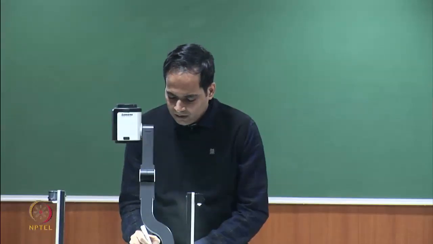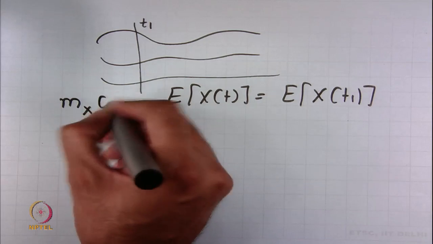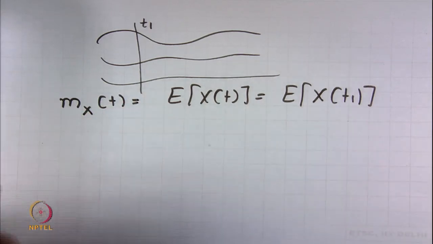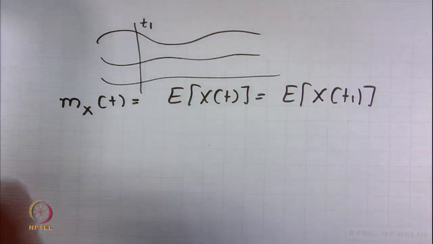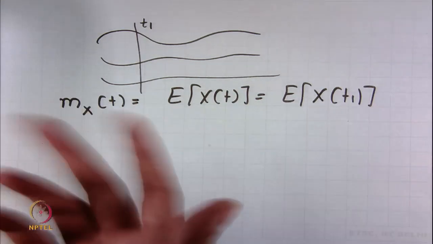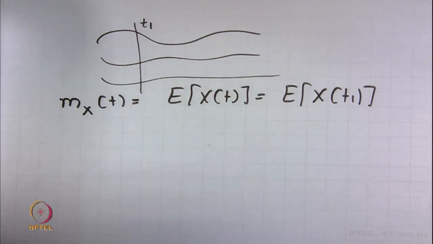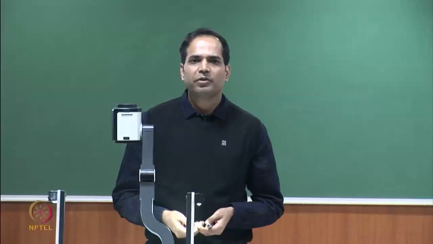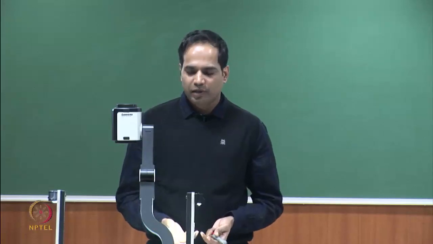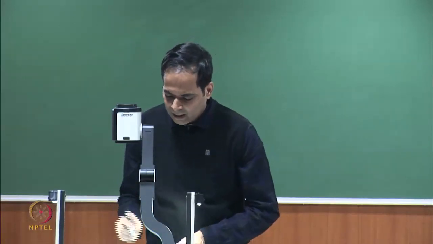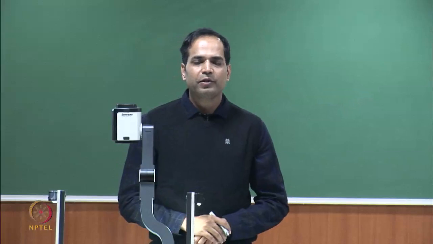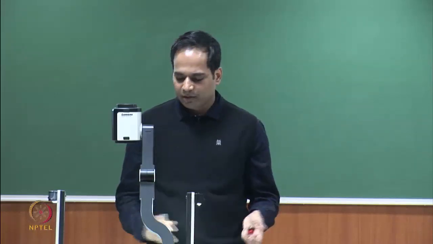So, mean is generally a function of time, is it not? Because at every time instance you get a random variable and then you calculate the expected value of that random variable, right. So, mean is a function of time for ordinary random processes. But now if I am talking about stationary random processes, and stationary random processes do not care where the time origin is, then what it would mean is that mean should not be a function of time, it should be a constant, right.